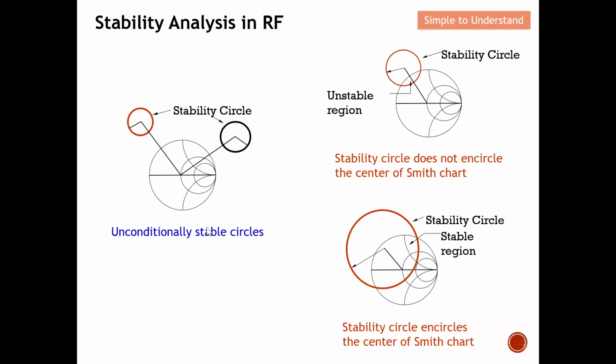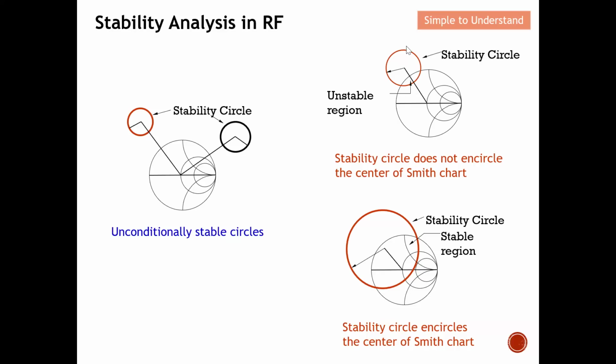The amplifier design or the transistor design will always be stable as long as I ensure the load and the source impedance are passive. Then I can ensure that this will be unconditionally stable. Let's take a look at these two cases here, which means that I need to have additional rules to ensure that the amplifier works in a stable region. The first case is where the stability circle does not cut into the center of the Smith chart, which means that this point here is always stable, and over this part here, it will be unstable. The rest of this part here will all be stable.